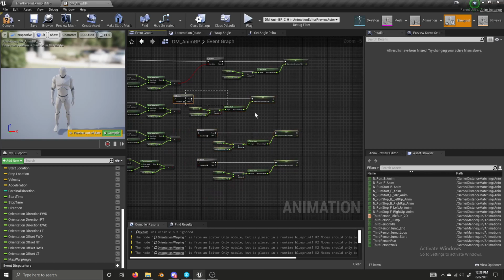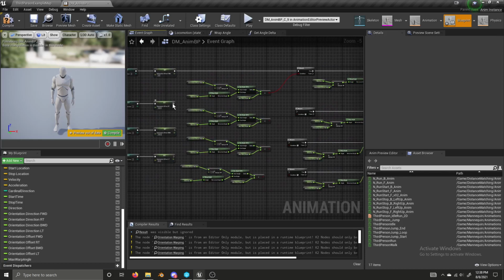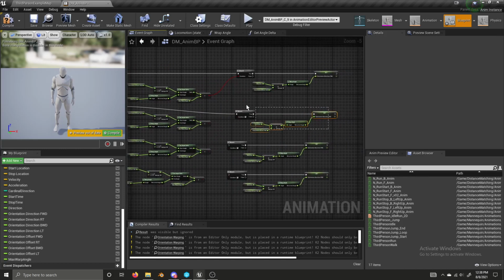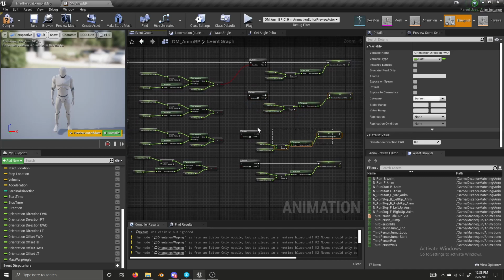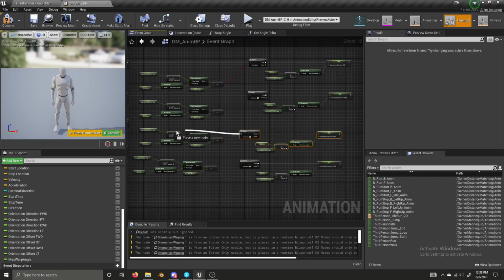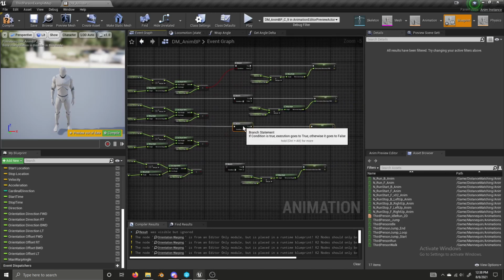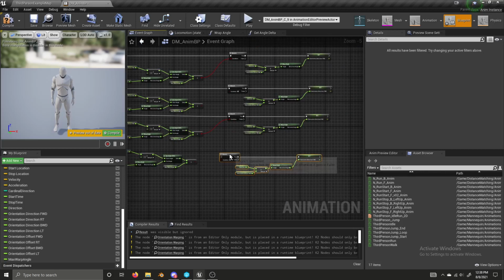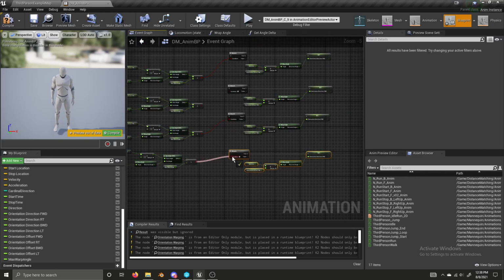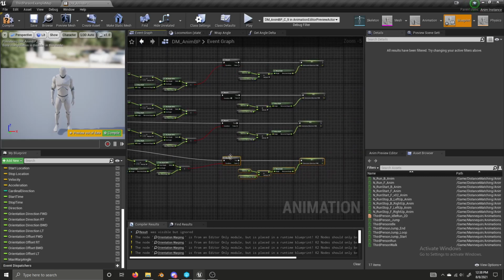And now we need to be careful here because once we plug everything in, we have some variables that we need to change. Because all of this is setting our forward variable, and it's using our forward offset, which is an issue because we want to do this for each direction.